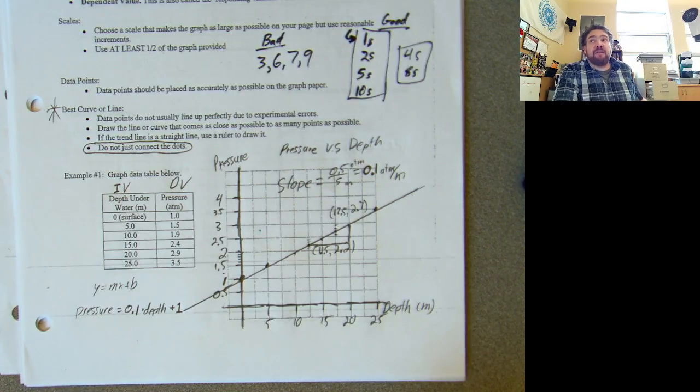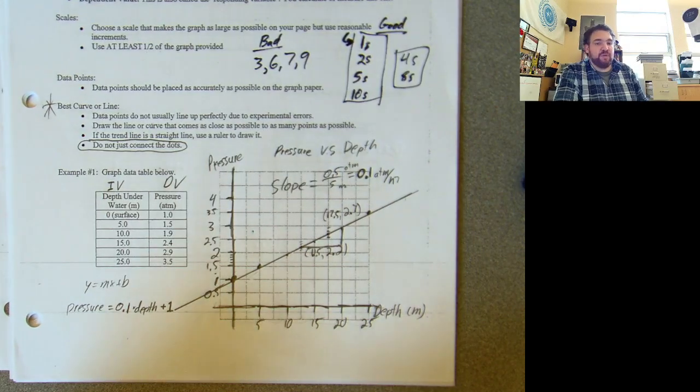We have found that this data aligns with what, at the very least, Google's AI says the internet says is the relationship between pressure and depth, which is great. Questions about the procedure I just went through?